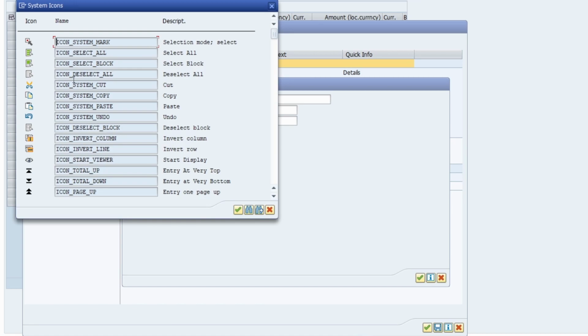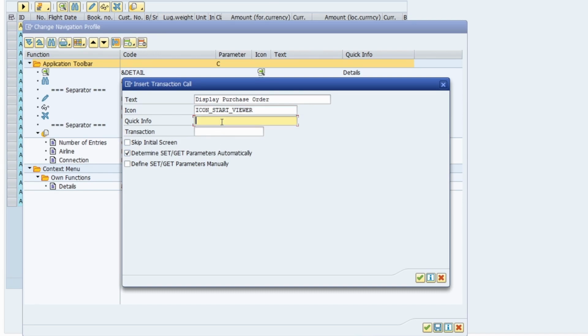And here, for example, you can select one icon that you want to, and just for demo purposes I would like to use the icon start viewer. So I double click, then the quick info, so the tooltip would be display purchase order, and the transaction, if you want, you can also open up the F4 help here, ME23N.